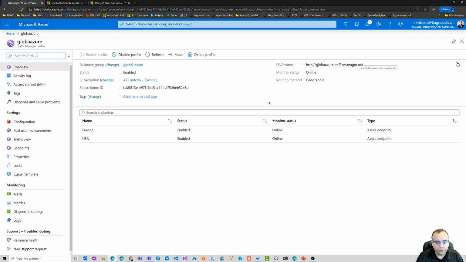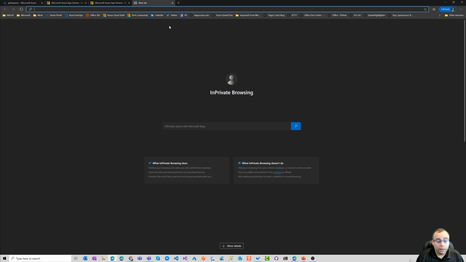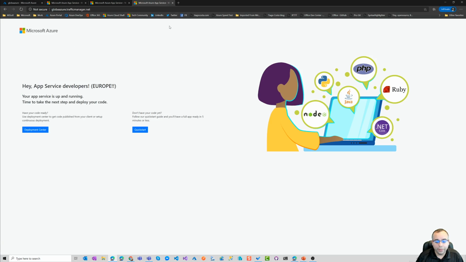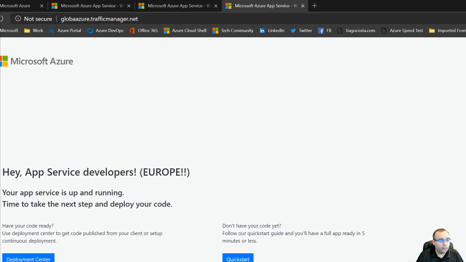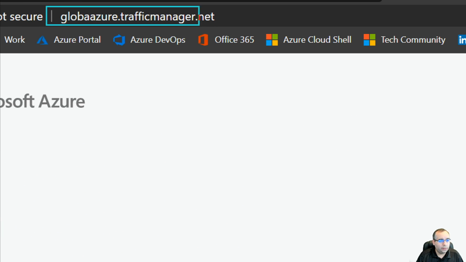So I can just use this DNS name, and I'm in Europe. If I do this, boom, I'm basically seeing Europe. Of course, if I was in the United States, I'd see here the US version. So I'll go to the app service in the US, and you can see here this is the URL that I'm using, global Azure. I have a typo, but it works.